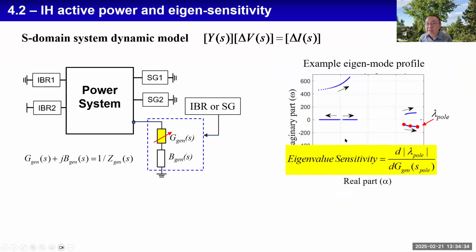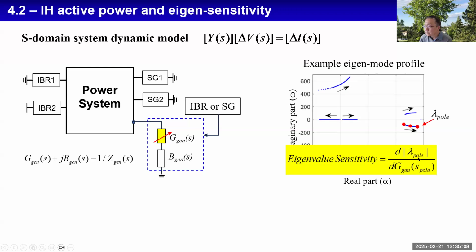Another interesting finding is the following. Okay, the interharmonic power relationship with eigensensitivity. Here we can develop a system domain dynamic model, which has an eigenvalue as shown here. For example, an IBR or SG, you can model as a transfer function, as an impedance model. That is the real part, imaginary part. If you vary the real part with a very small change, you get eigensensitivity. The eigenvalue will move, right?